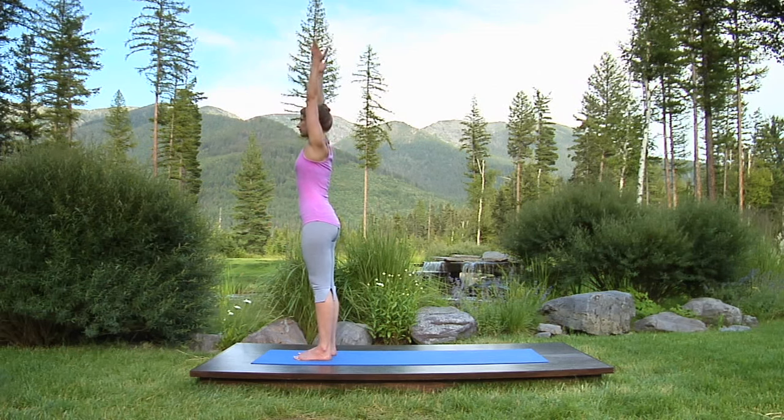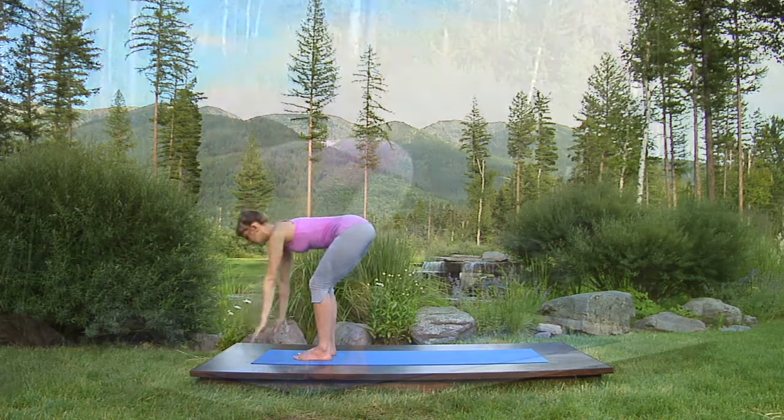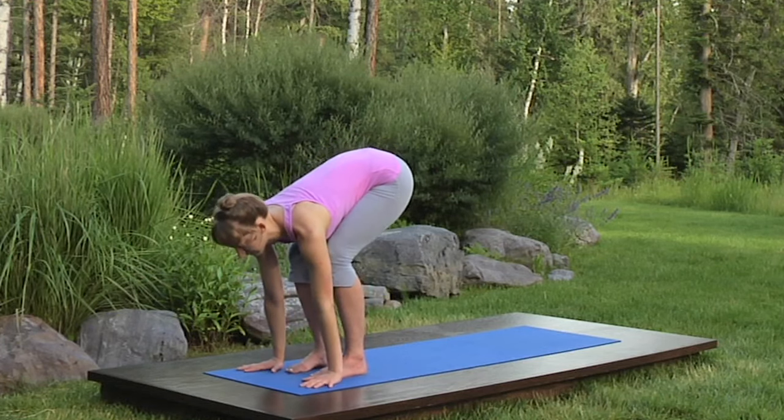Breathe out and rotate your torso forward from your hips, bending your knees and placing your hands on the floor. Lift your chest and look slightly forward. Breathe in and take a big step back with your left foot.